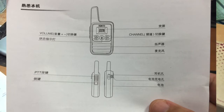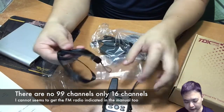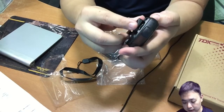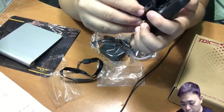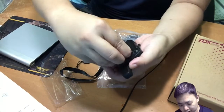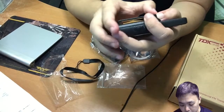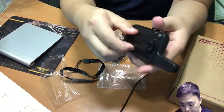Alright, next is, what is this? This is a lanyard and the hook at the back. This possibly can just slide it in. Let me see. How do I do this? So I need to press on this. Yep, I need to press on this to push it in. So press and push, and that is it.